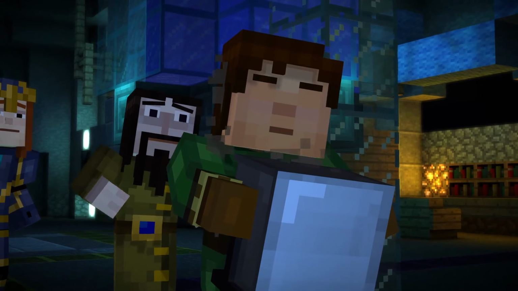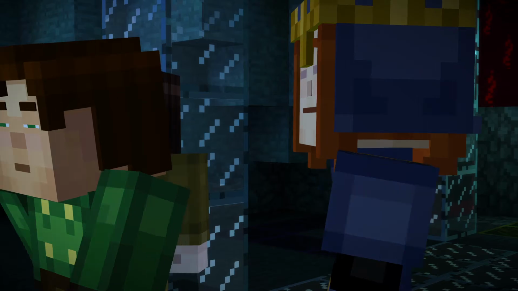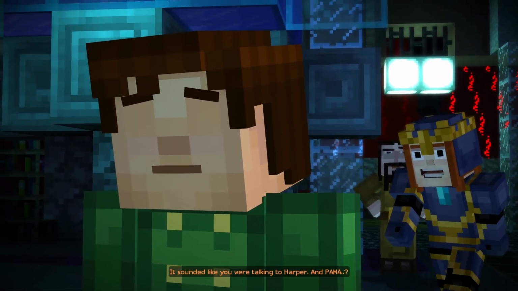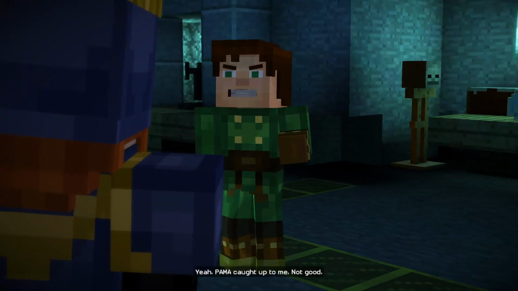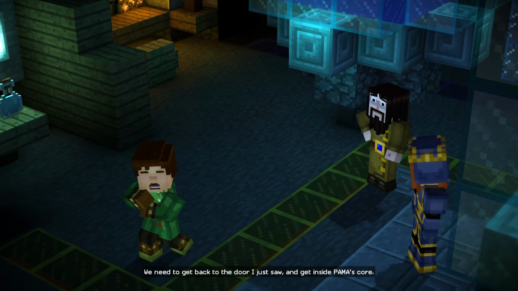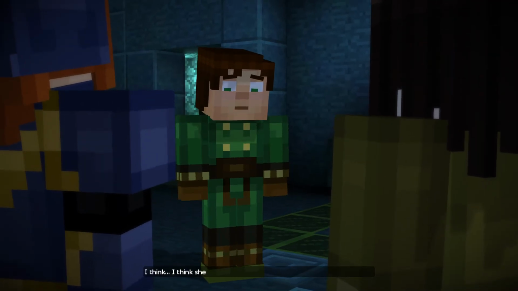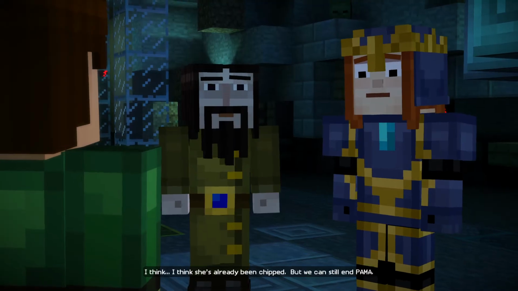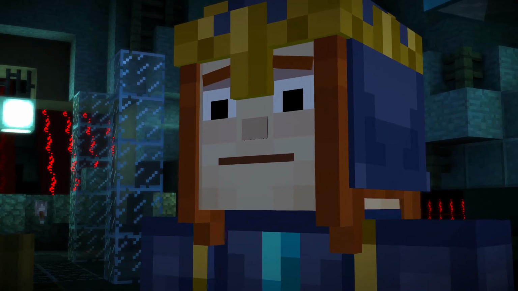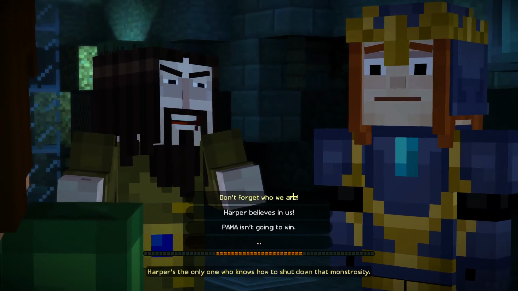Jesse, are you okay? There's no time to waste. It sounded like you were talking to Harper. And Palma? Yeah, Palma caught up to me. Not good. We need to get back to the door I just saw and get inside Palma's core. But what happened to Harper? I think she's already been chipped. We can still end Palma. Without Harper? It seems we're sunk. Harper's the only one who knows how to shut down that monstrosity.